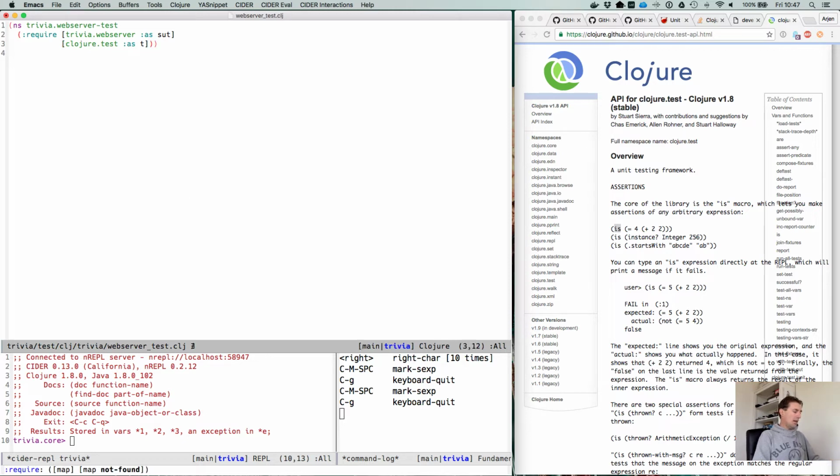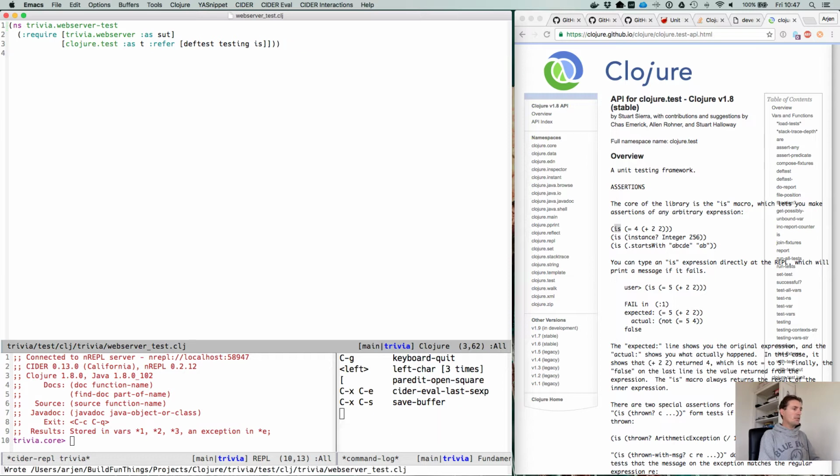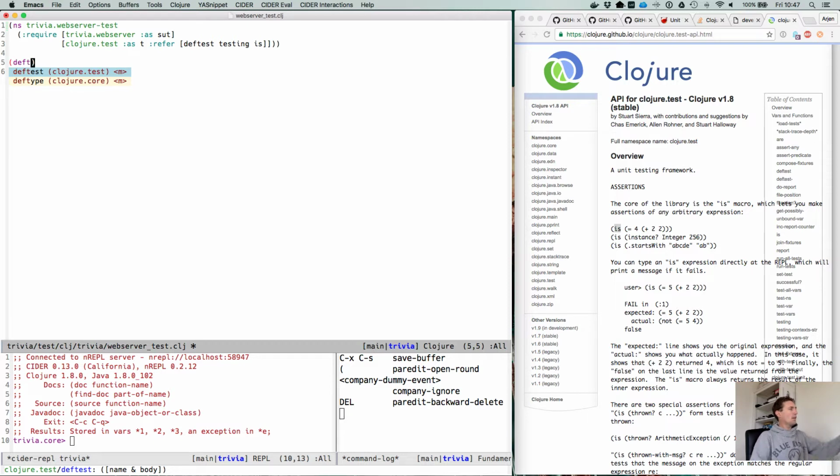So we can actually add a refer to the require statement, and we say deftest, testing and is will be part of the namespace web server test. And that means that we can say, well, I want to create a test. And you see, within the code completion it will tell us deftest, part of Clojure.test, and this method.